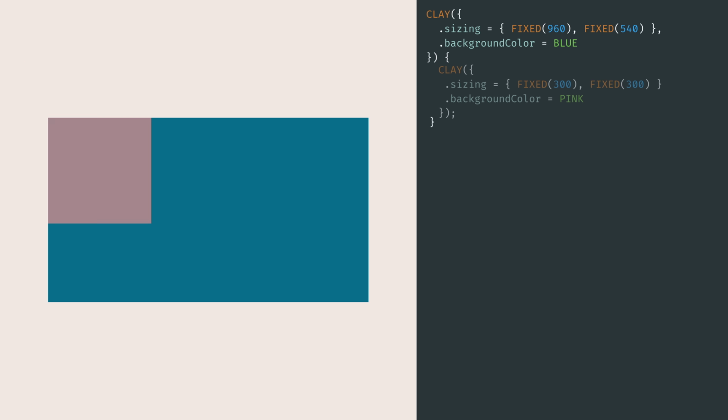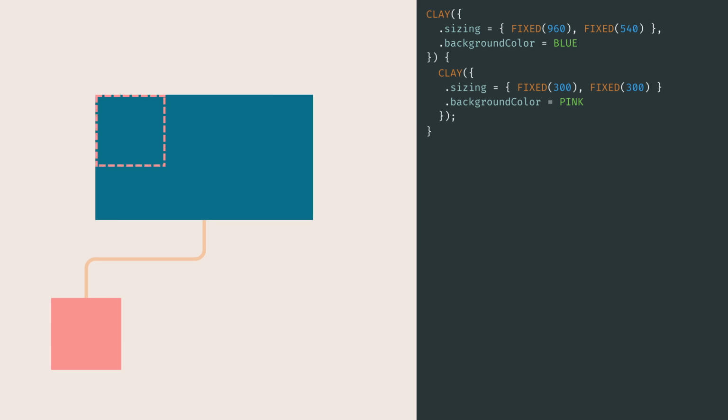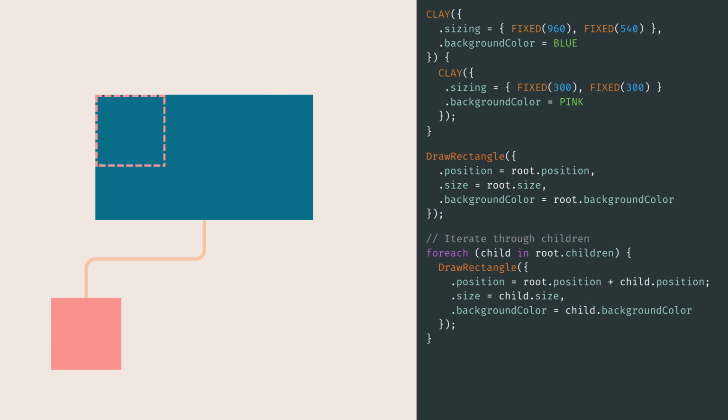Let's do something slightly more complicated. Let's give this element a child element, another fixed size rectangle, and we'll pick pink this time. So the first UI element gets created at the root of our tree, and then our second element is added as a child of that first element. To draw our UI, we can use a similar approach to our first use case. We just start at our root node, draw its rectangle, and then continue on to the child nodes. This child also has fixed dimensions, so we draw our second rectangle the same way. Just remember that the child position is relative, so we need to add it to the parent position, and we're done.